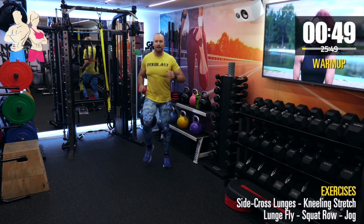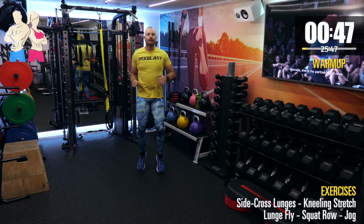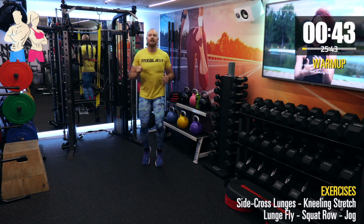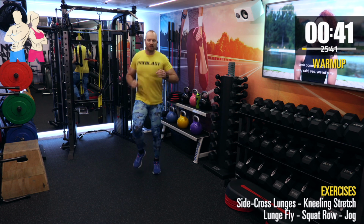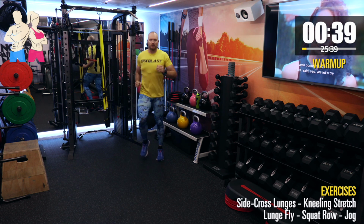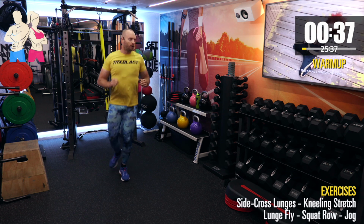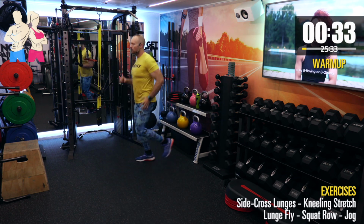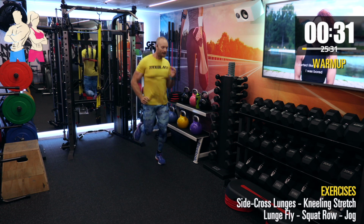Next up, we got the 10-minute workout. 3 different exercises, 3 rounds each, with some cardio in between. And that's jumping jacks. Woo! Keep it up.